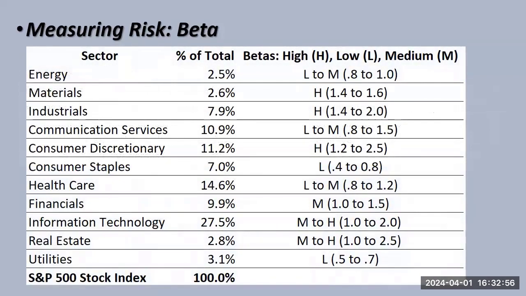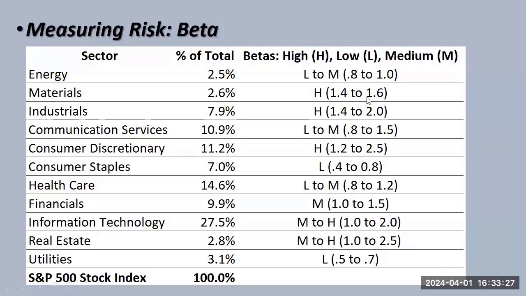Here's my typical list of betas, although I changed my mind some. So energy, I tend to think low to medium. People tend to buy gasoline, other energies, I guess natural gas. I mean, I guess it's possible with a recession, we have a freezing cold winter. People may cut back a little bit on heating, but they're not going to freeze to death. So they're going to still buy it pretty consistently.